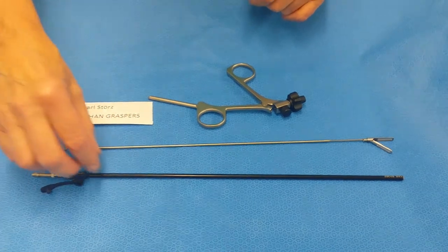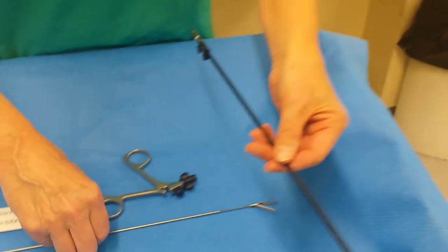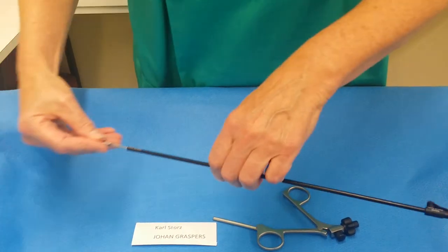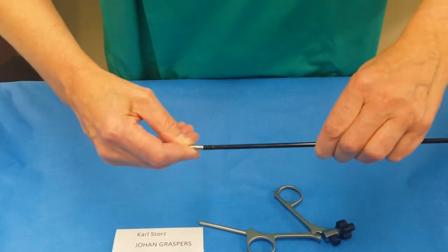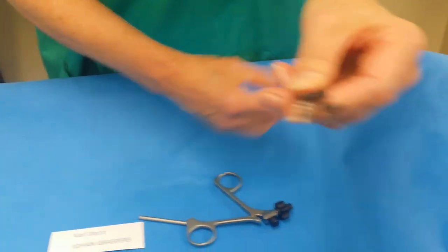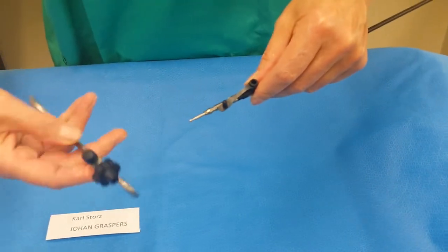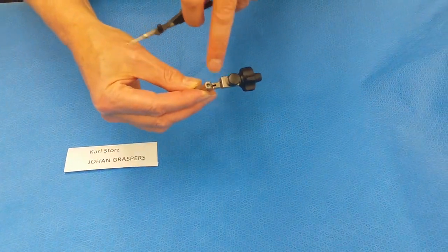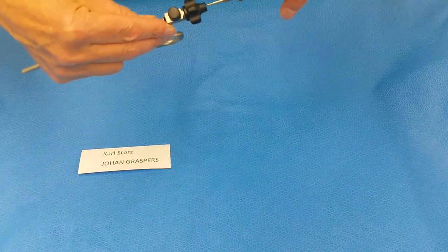The first thing you do is you take the sheath and you take the insert and you put the insert into the sheath. Push it through all the way, turn it 1/4 turn at the bottom end, make sure that secures it. Open the handle fully so that this hole and the indentation here are lined up.